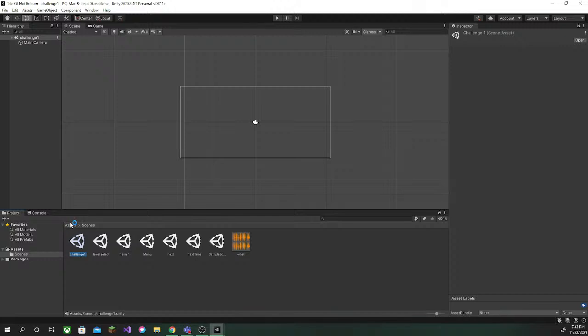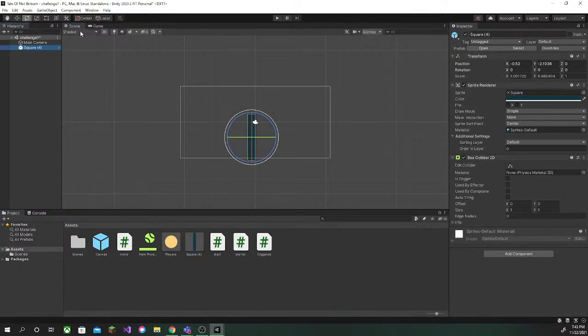Challenge accepted, more like. So, I have a wall prefab I actually made, which allows me to immediately just put down a wall and resize it to my liking. So I'm going to use this and take advantage of it. Create some walls.